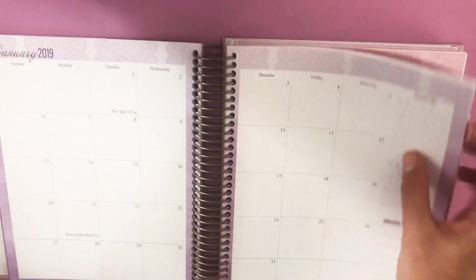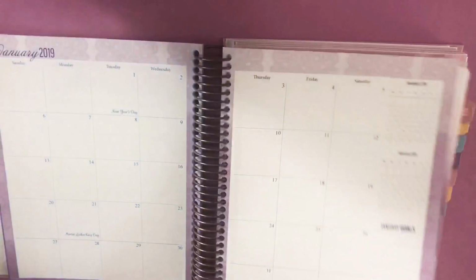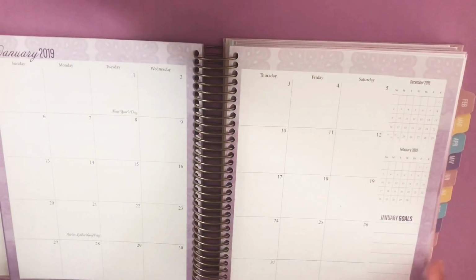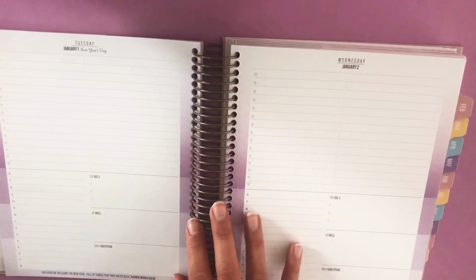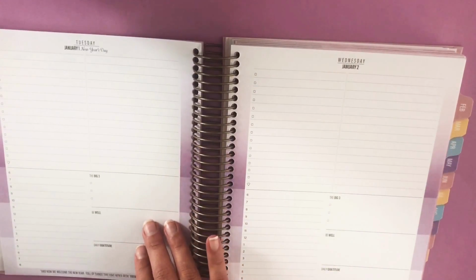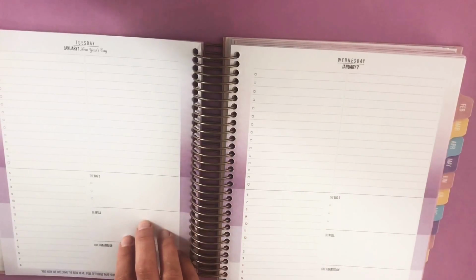Each month has a different color, you can tell as well. So February's got this cute pink, January's got this really elegant purple, so it definitely has some personality to it. Now, I ordered the daily version of the KitLife planner this year because when I get really busy, I like to switch to a daily.